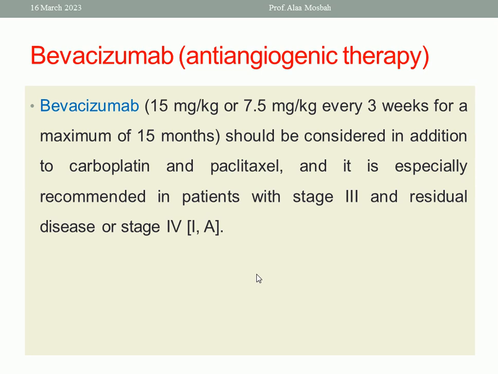It works as anti-angiogenic therapy. We know the vascular endothelial growth factor. It was found that tumor cells express the protein vascular endothelial growth factor. Bevacizumab affects this vascular endothelial growth factor, preventing tumor growth and regeneration. So, preventing the growth of the tumor. So, this is as regards bevacizumab.